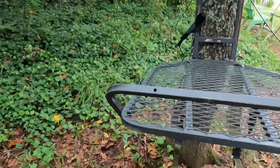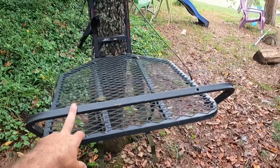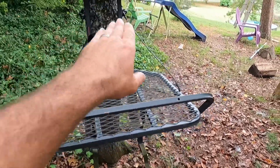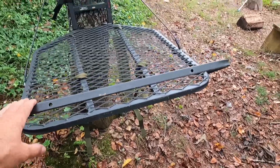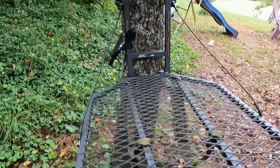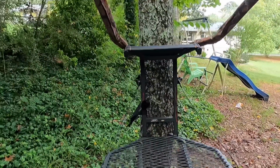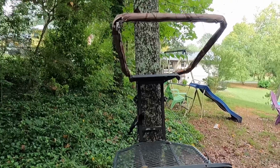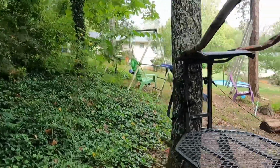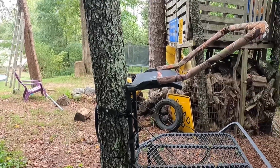I was going to do a quick update video on what I had done. So if you look at my other video on this, I drilled a couple of holes here and I added that foot rail that came up right here to the existing footrest. We did away with that, and I took the shooting rail that I had borrowed. I'd used it off my Big Game ladder stand, and I put it on the Game Winner the same way.